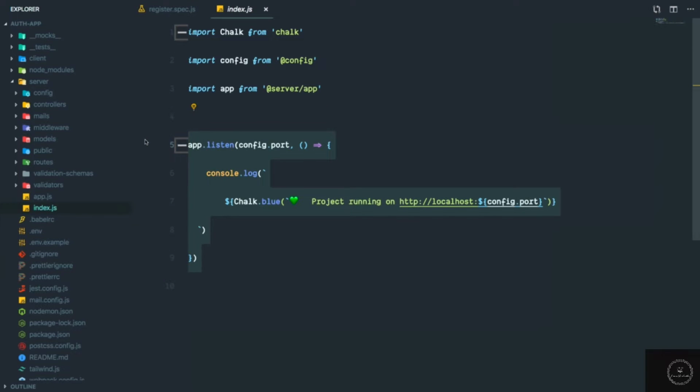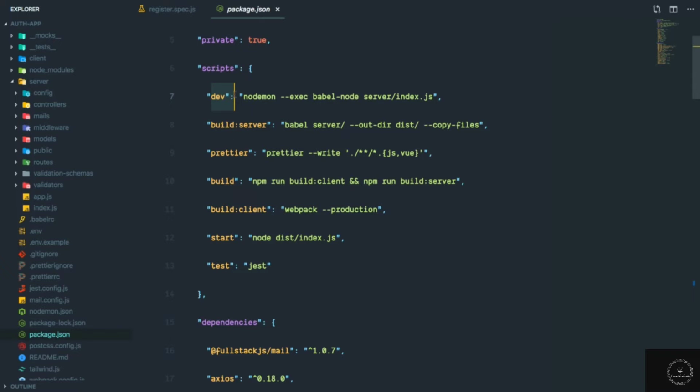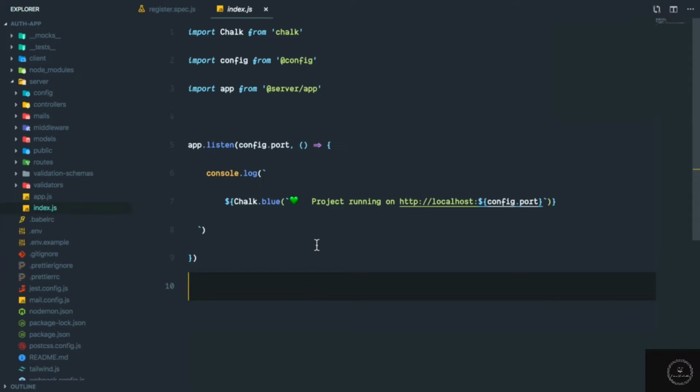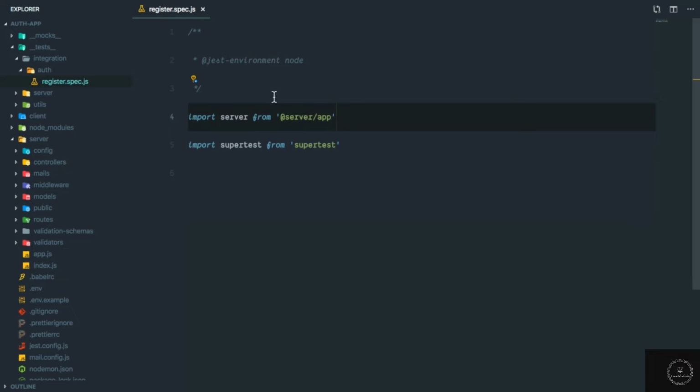This is really important. Now, in production, or when we are running our application in development, the package.json file starts the app in dev mode from server/index. So it starts the index file. And this one now listens to a specific port for the application. But when we are testing, we do not want to listen because there's no point running the application. We can simply call the Express application and communicate with the endpoints. So we are going to import the app.js file instead. This is very important. If you want to test your applications, make sure you separate the app from the listener so that you can test the app separately.